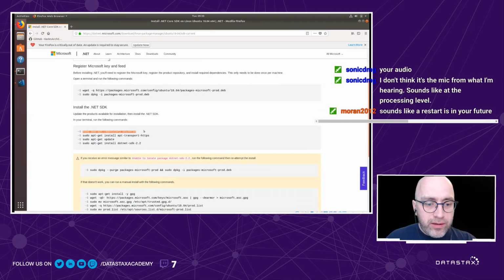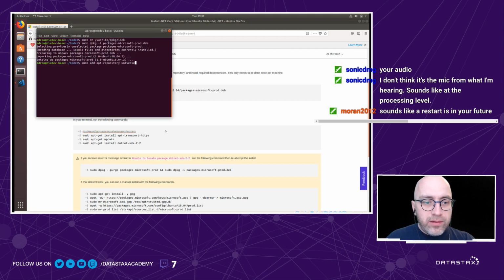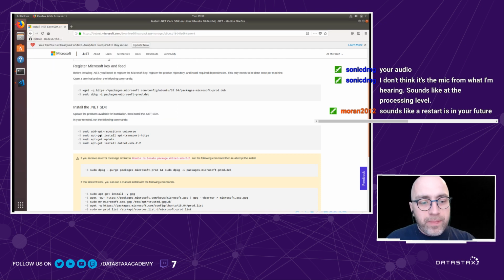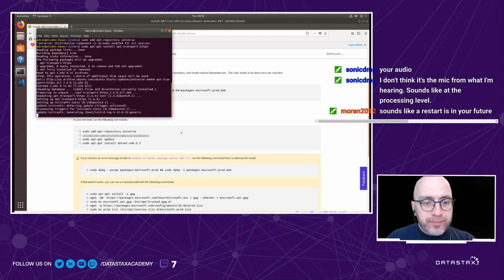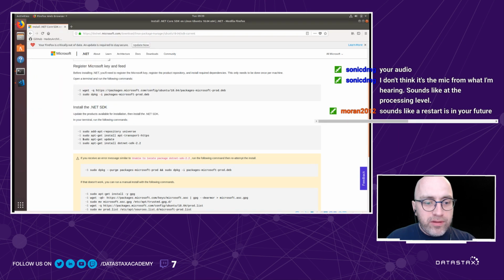Now we can start adding the repo. All right, cool. And then we'll want to get apt-transport-https. Nice, looks like I have a few of the dependencies already.